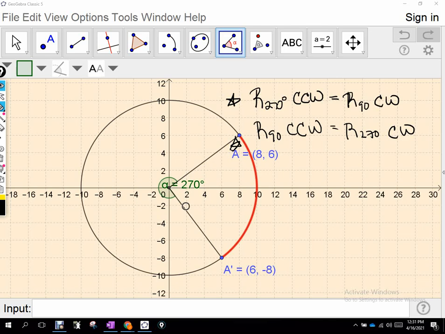So in your homework, the questions are going to say rotate this pre-image 90 degrees counterclockwise. The next one's going to say rotate 270 degrees counterclockwise. And then the next one's going to say rotate 90 degrees clockwise. In order to use our rules that we've established, if I want to go 90 degrees clockwise, I got to look at one of those formulas up there and say, okay, well, 90 degrees clockwise is the same thing as 270 counterclockwise. So I'll change the way the question is written so that I can use the rules that we have established for rotations. Does that make sense?